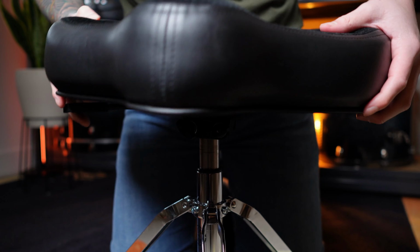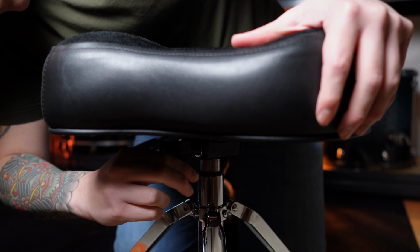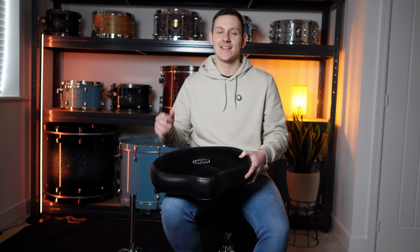Every component on it feels well engineered, and all the dials operate smoothly. There's no stiffness or catching when setting it up or breaking it down. The design is built to last, and I know from first-hand experience these chairs can hold up through years of use. Let's talk about the seat.